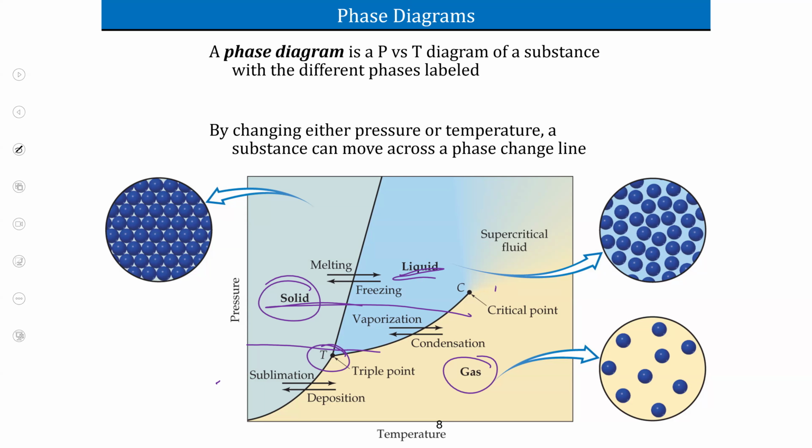And then the other piece here is this critical point. Basically, this line between solid and liquid, it goes up indefinitely. It changes shape a little bit. Sometimes there's more than one type of solid you can form, like with carbon. But the line between liquid and gas basically disappears once you get to a certain pressure and temperature. They call that the critical point. Critical point is basically where you stop being able to tell the difference between a gas and a liquid.